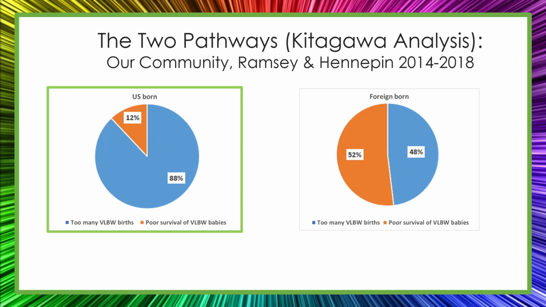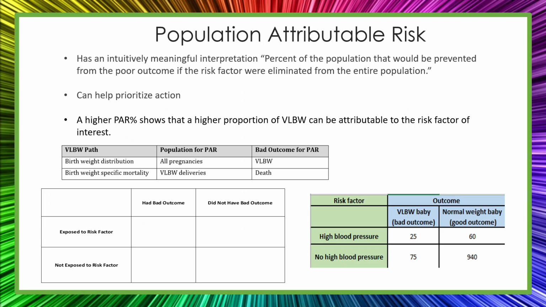For foreign-born Black women, both things are happening, but over half are like No NICU City. There aren't as many very low birth weight babies, but fewer of them are surviving than you would expect. So here the objective is to improve survival of those babies. To reiterate, with the maternal health prematurity period, we look at the risk factors that may have contributed to the outcome. We do not look at the cause of death.